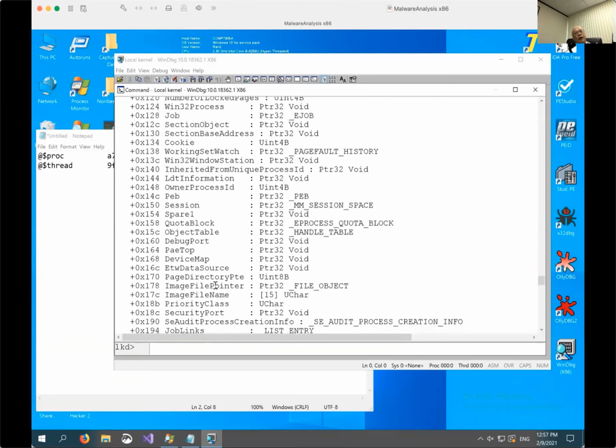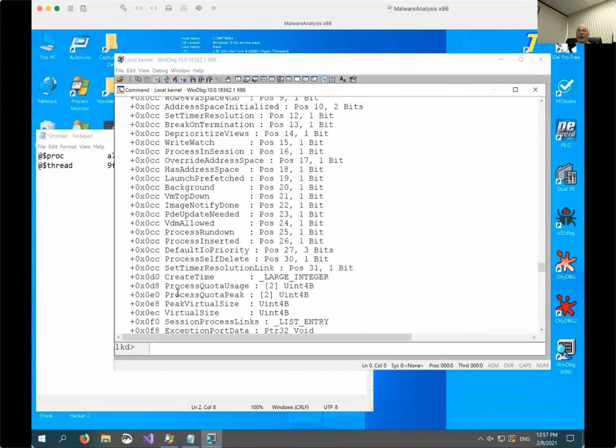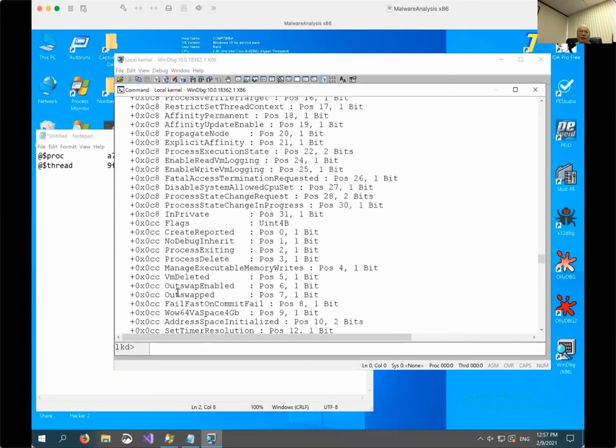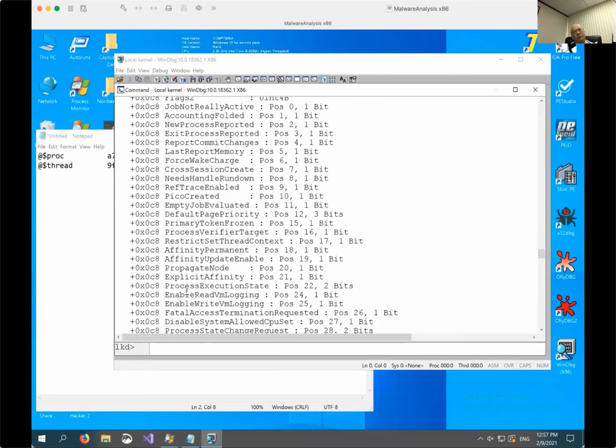So I try to find the ImageFileName for you. Remember this offset, 17C, because we can use the image file name to confirm whether we are in the proper context and what process we are working on.